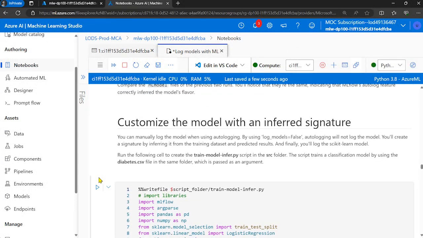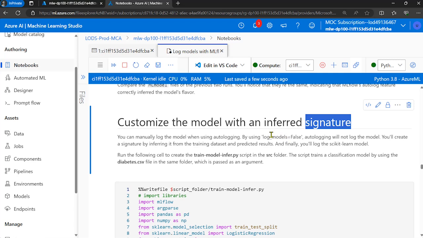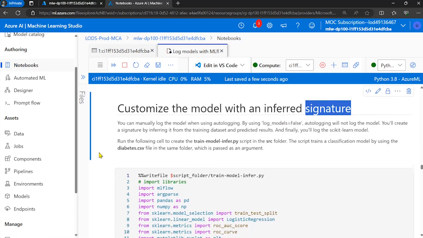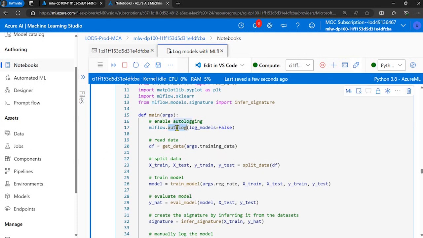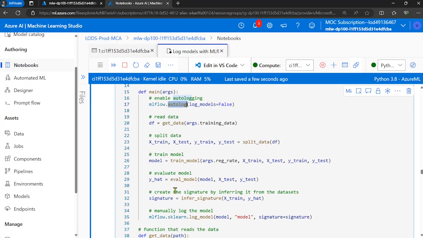Okay, so another big part of doing the logging, and when we end up logging the model, which is kind of our target, is we need to think about the signature. So this next example is going to look at how to infer the signature, and this is really when we have data that has a schema and everything. Can we do that? So with this one, notice the MLflow is autolog, but we're saying log model is false.